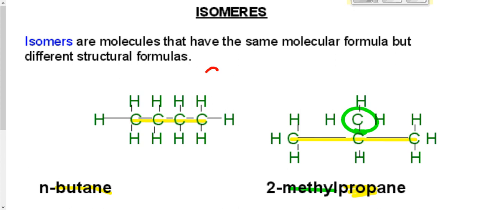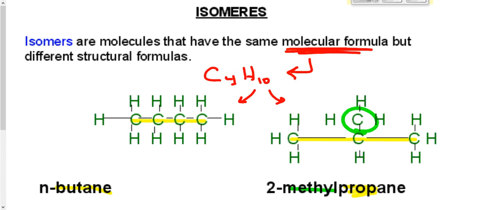In both cases, however, you will notice that we're going to have 4 carbons, and if you count, you will find that there are 10 hydrogens. Both cases are C4H10. This is why we had to have a special naming system for organic molecules. You can have the same molecular formula, but different structural formulas and therefore different names. When that happens, we call those isomers. Isomers happen when we have the same amount of carbons and hydrogens, but they actually make different molecules, and therefore they'll have very different properties.